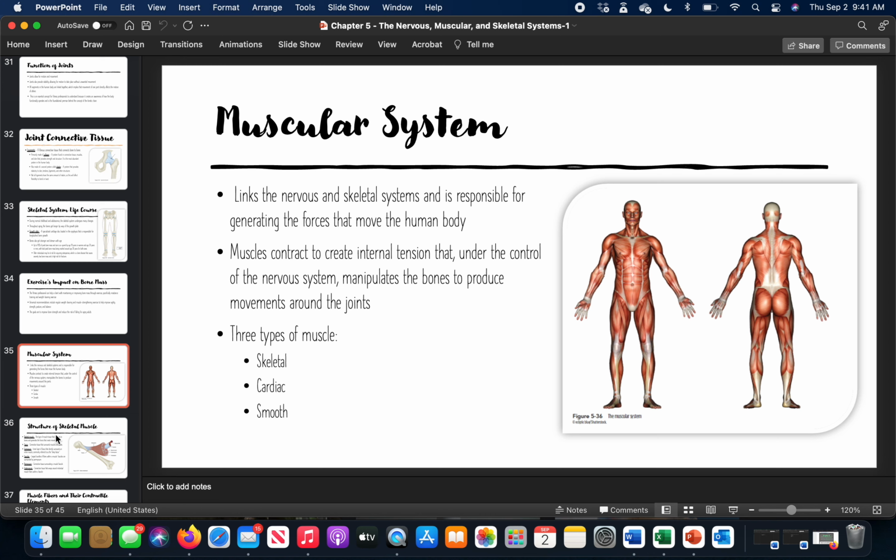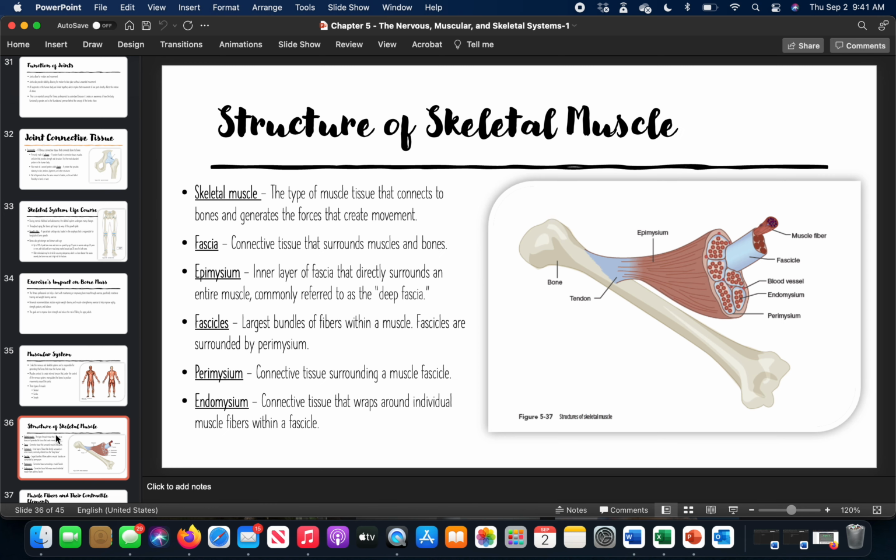Skeletal muscle, when we talk about skeletal muscle, it's more related to cardiac muscle. They're very similar. Mitochondria are in there. They have all of their nuclei. Just a little bit different shape, where skeletal muscle is long, whereas cardiac muscle is a little bit more cylindrical. Okay, so just a slight variation. But with skeletal muscle, we have to know the breakdown. Basically understanding that the fascia is the direct covering of the belly of the muscle. Your epimysium is what we would call deep fascia, or the true outline of the whole belly of the muscle itself.